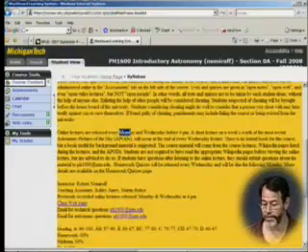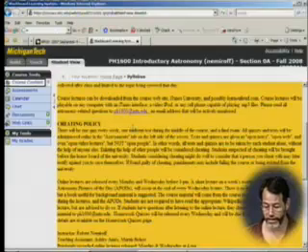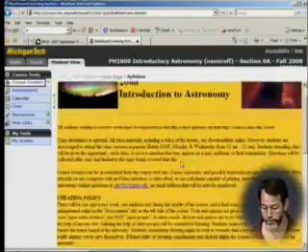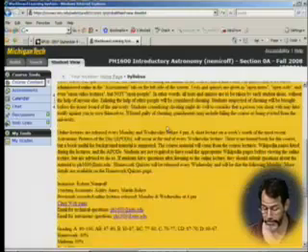Lectures will be posted every Monday and Wednesday before 4 p.m., probably around 4 p.m. We'll try to have them on there, as will the quizzes. So the quizzes will be posted on Wednesdays, and they will be due on Monday. I think it's Monday at 4 or 5 p.m. Again, going to courses and clicking on the right tab, clicking on the assessment tab here, will bring you to the quizzes. There should be a quiz online now, but I haven't finished it yet. But it will be available by 4 p.m.